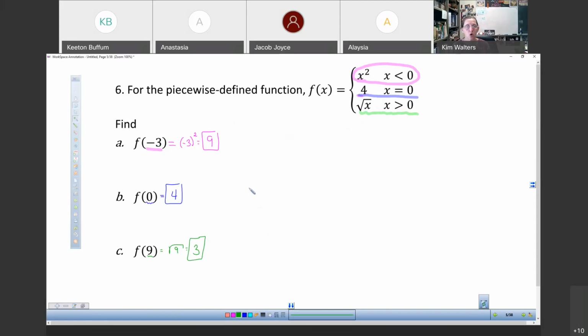So now I'm going to throw another one up here that I don't know where it's going to land. So let's say we're going to call this part D, because that's just a fun thing to call it. And we'll change the color so you don't think it's going to be color coded or anything. So let's evaluate f of -2. Tell me in the chat what f of -2 is.